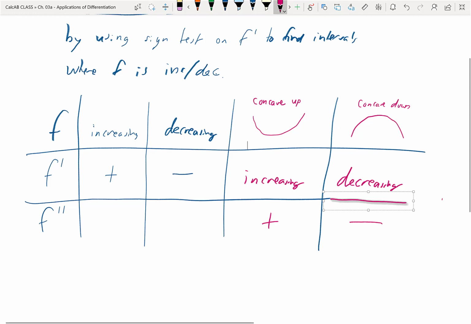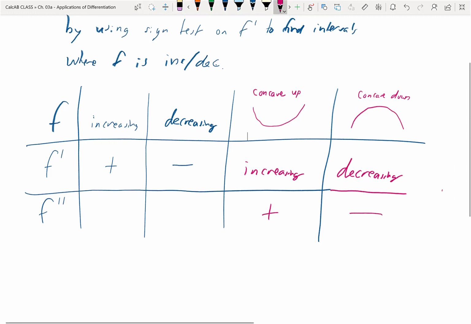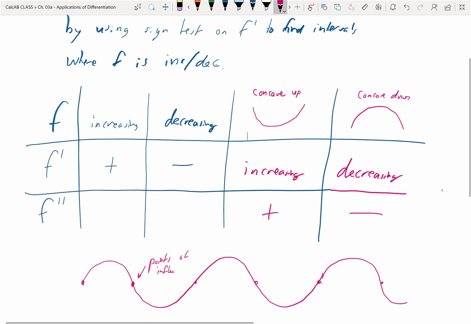To look at a graph where this is happening, let's just look at a basic sine graph. So I'm going to draw a sine graph. Let me do another loop here. And we have a couple of ways that I can look at this. I'm going to put these points down. These little points here, we're going to call points of inflection, because those are points where the graph changes from concave up, which looks like this, so I can characterize those here. Those are all concave up, to concave down, which looks like this, and those are these places here.